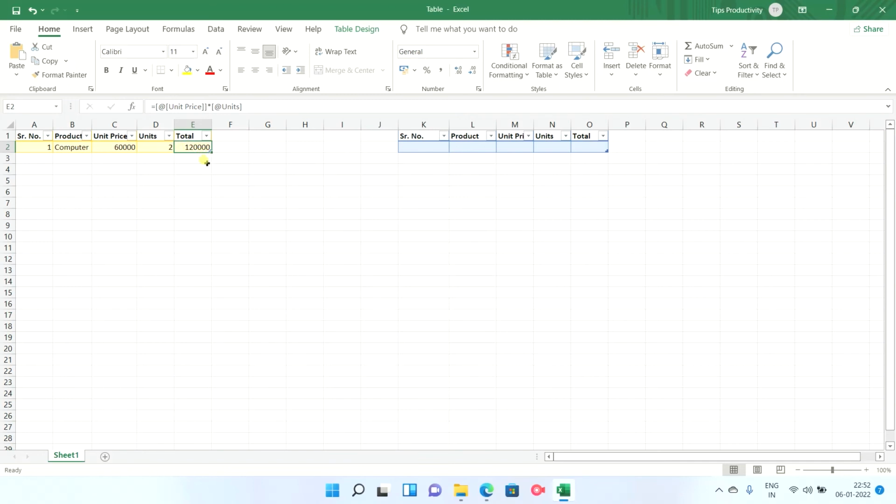Now this is a multiplication here. So when I tab out further on this cell, it creates a new row and the multiplication has already come in there. So the calculation has already come in. So now I say computer 2, unit price is 75,000 and I have 1. So now the formula gets auto filled down. So this is one of the advantages of using tables.